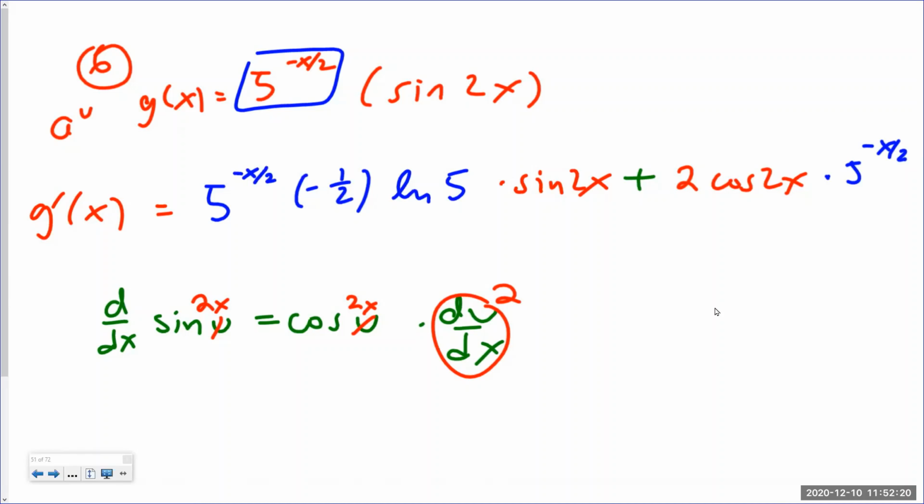Okay, yeah, Maddie? This one right here, because the formula for derivative of sine u is actually cosine u times the derivative of this. And the derivative of that is 2. So don't forget that. If you just had an x, you wouldn't have to worry about that because the derivative of x is just 1. But if you have 2x, you actually need to multiply by the derivative. Okay, yeah, Emily?